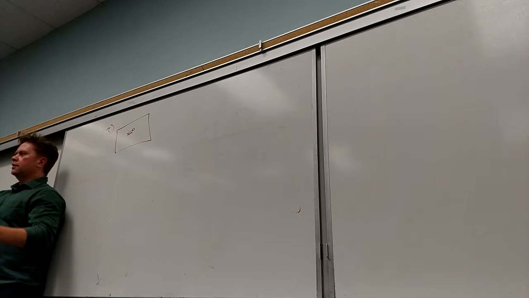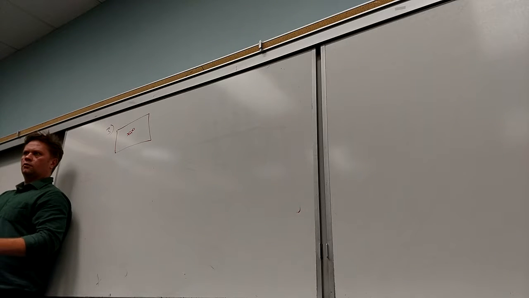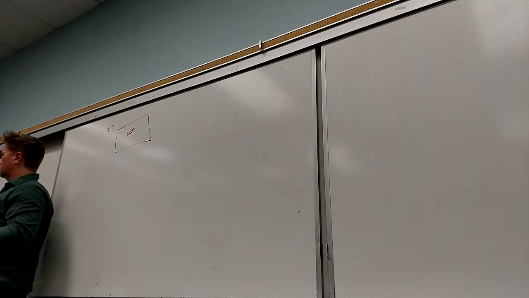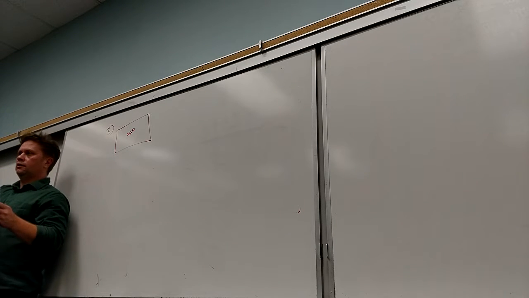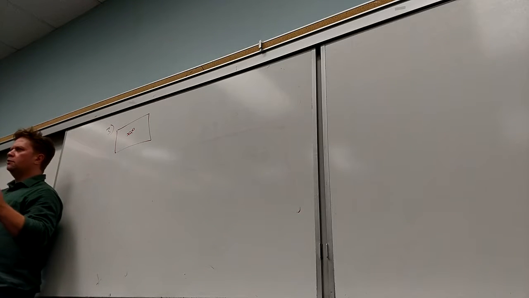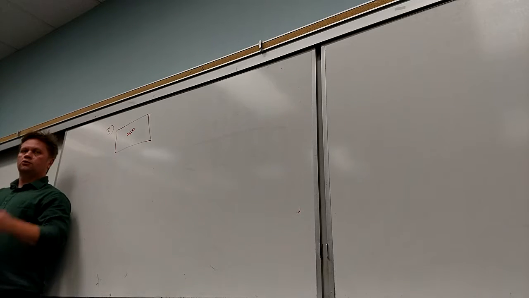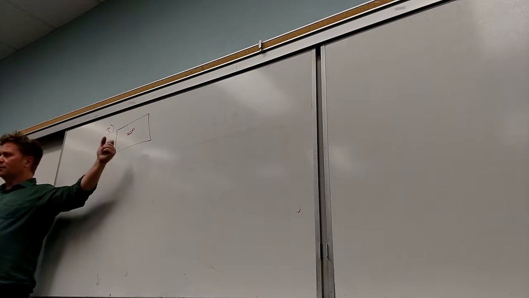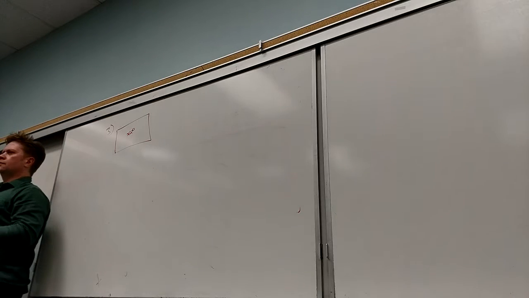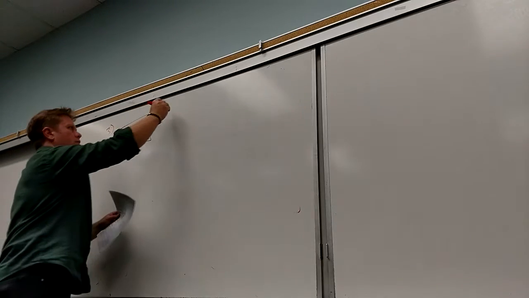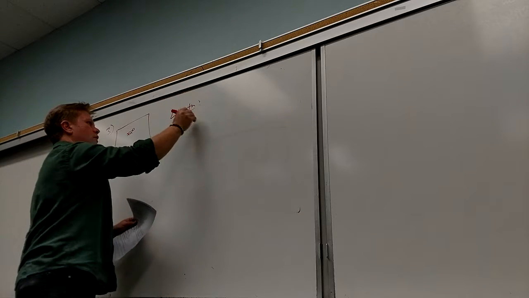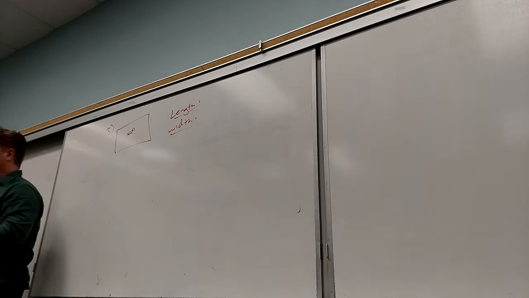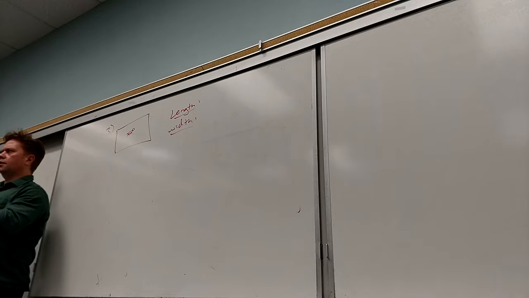All right. What are the players in this problem? What are the parts? Length and width. I don't want to hear any math, any numbers yet. So remember, the first step really is English. Draw a picture if it makes sense, because then I can label it and make sure that I know what's going on. In English, the players are length and width. That's the parts of this problem. Is that cool? You guys see that? That's what I mean when I say the players. What are the players? The length and the width.